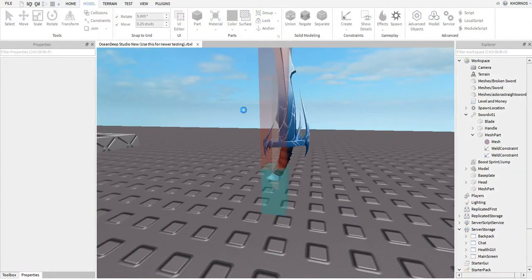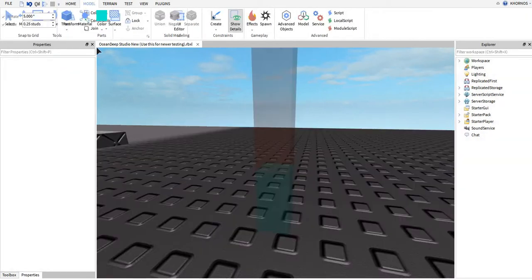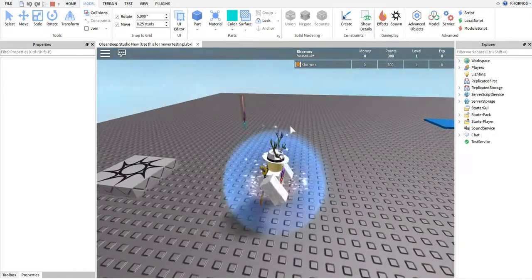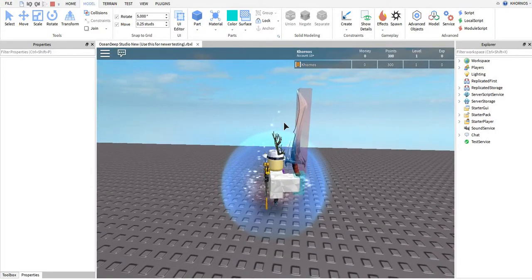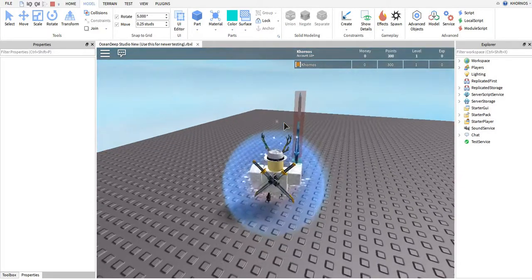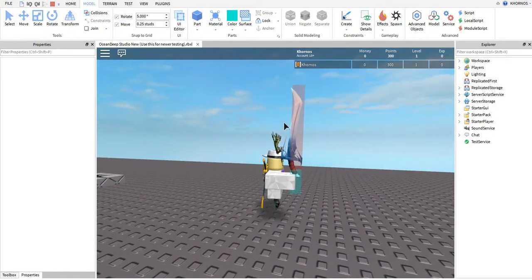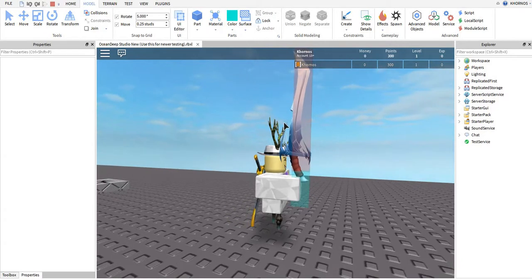And so, when we play it, there. Now you see how it's super high, and see how the handle is big as heck.